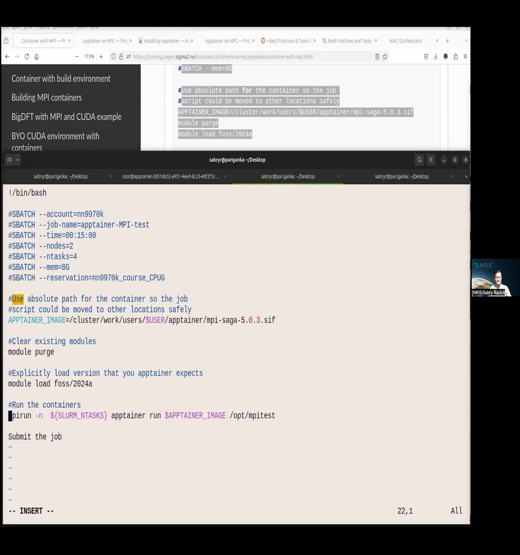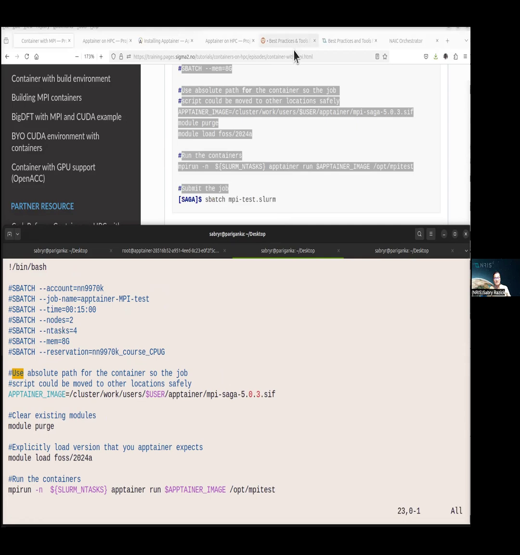Here, another thing. So mpirun, we start with mpirun. As earlier, we didn't start from Apptainer, we start from mpirun. So mpirun is going to start the container. And for the number of ranks, without mentioning a hard number, I'm using a variable called SLURM_NTASKS. This will be replaced with the value during runtime. Then I'll submit the job. Just have a look at the job script a little bit. And then let's see whether there's any question.